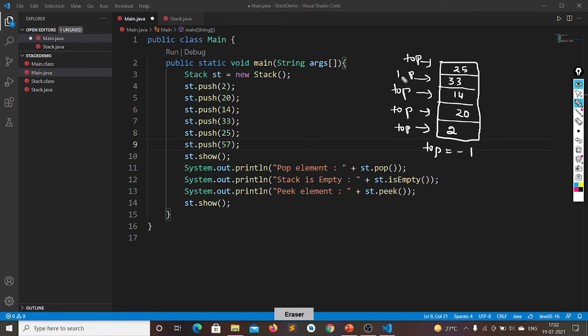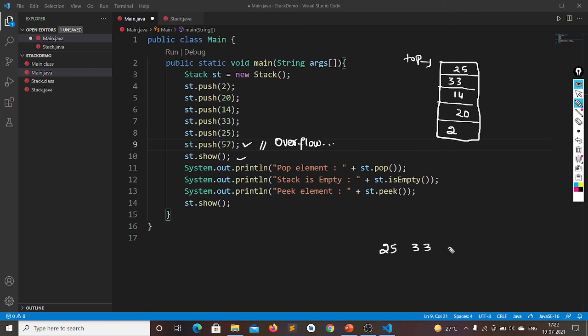But again 57 is pushing, it will print what we wrote in this, overflow. And st.show will show like this: 25, 33, 14, 22.